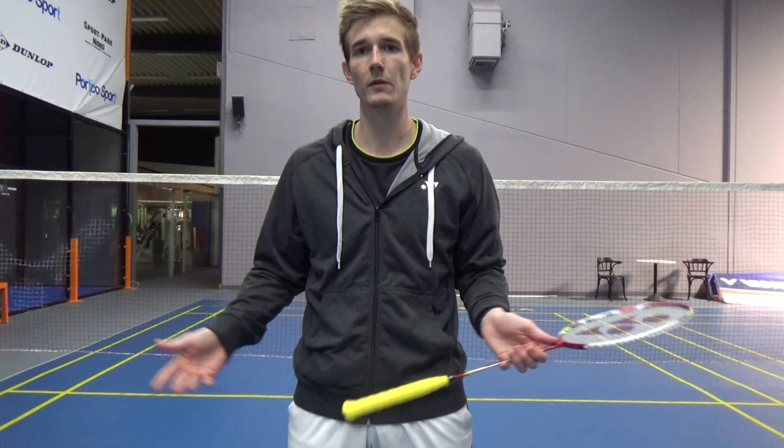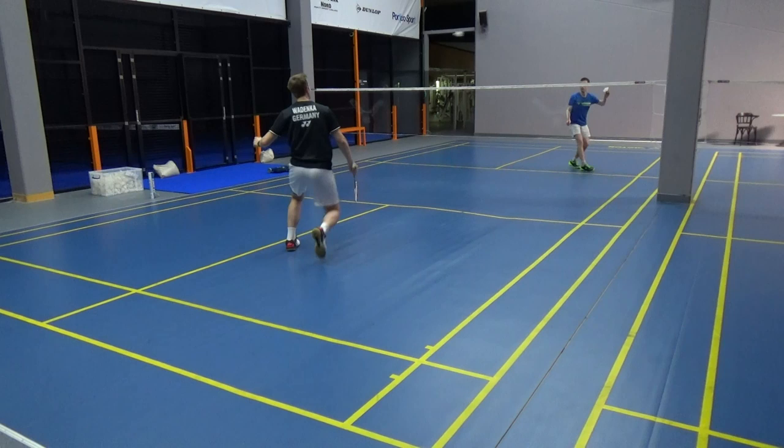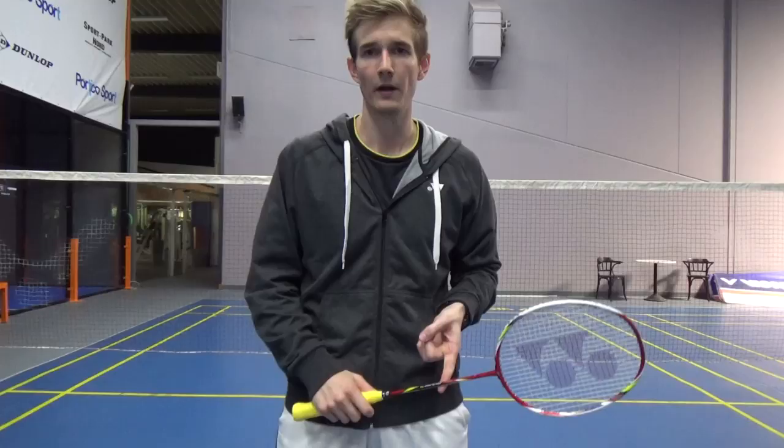So the solution is to find a tempo in between. We don't want to play too slow, but also not too fast, and the shuttle should be close over the net and fly into the court. So we will look at the shots I just talked about and see how we can do that technically.